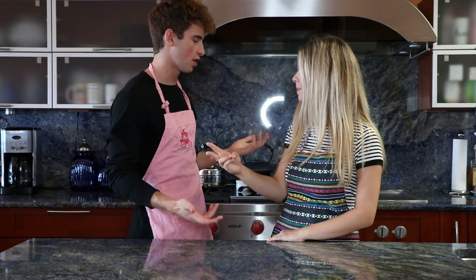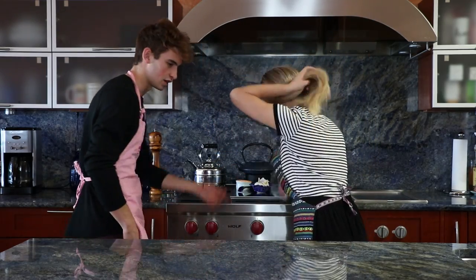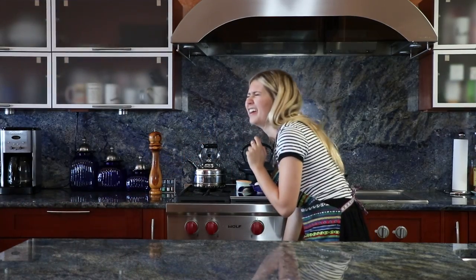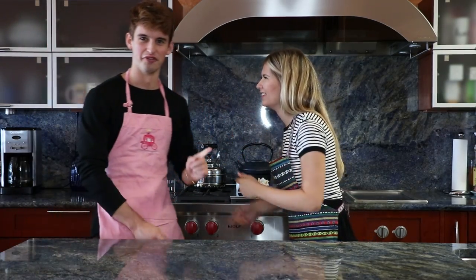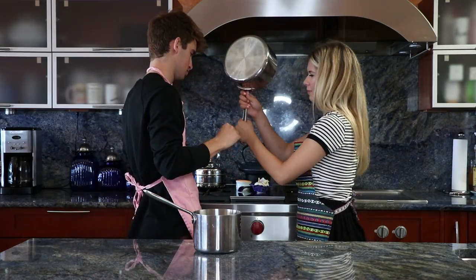We need pots first. Yes, but we also need the stuff that we're doing. True. Okay, so we need two pots. So hold on, I have it in my car. Okay, so this one will be for the sauce. That'll do. This one will be for the penne.